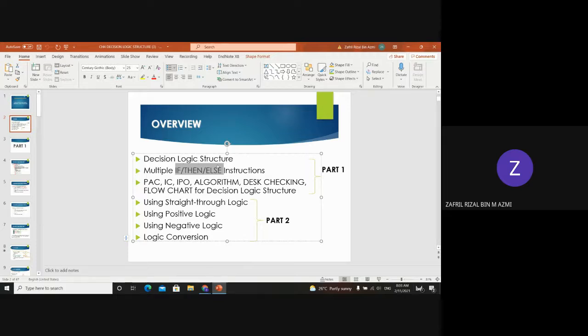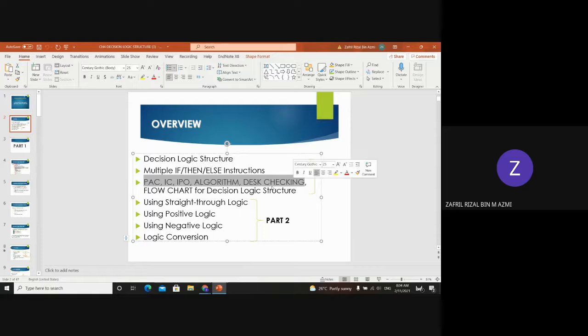And lastly, we are going to have a look at one problem, and the solution is going to start with the PSC, IC, IPO and everything up until the desk checking.